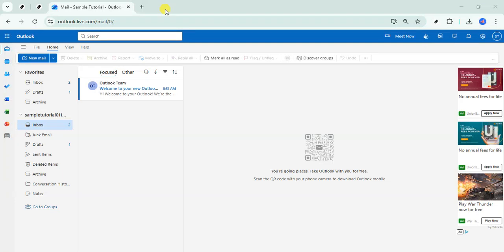In today's video, I'm going to teach you how to customize the ribbon in New Outlook. If you spend a lot of time in Outlook, tailoring the ribbon to match the way you work can save clicks and keep your most used commands right where you expect them.